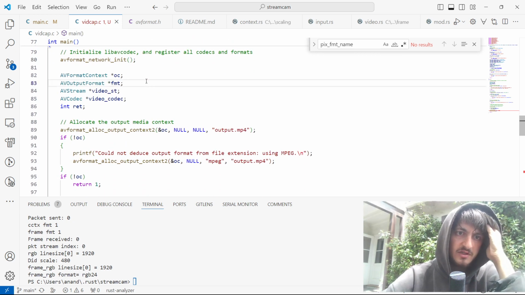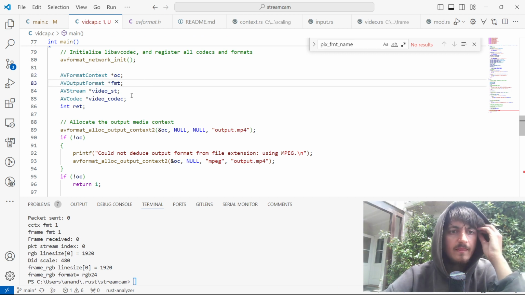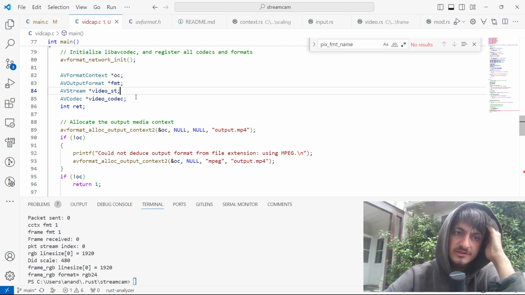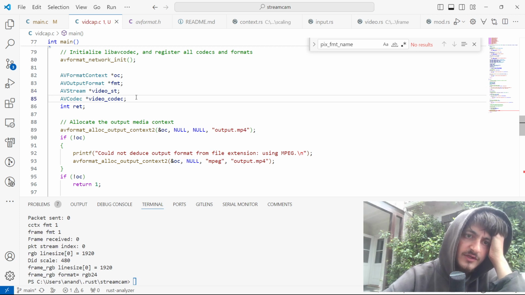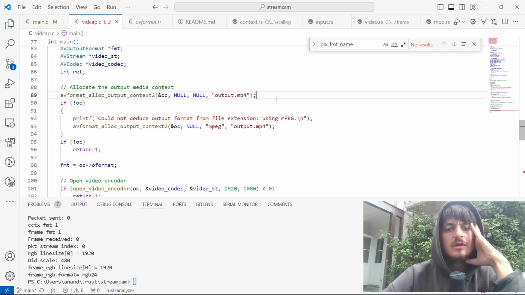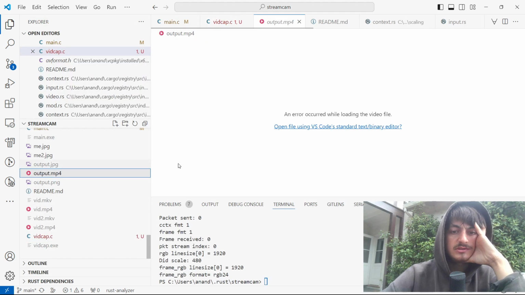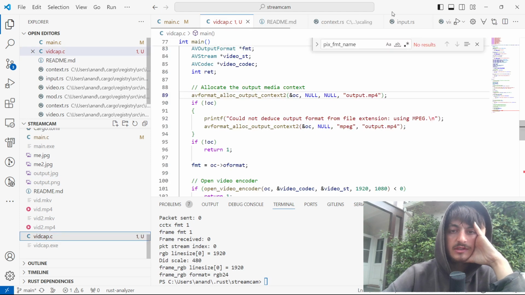Now we have an output context. We have an output format. We have a video stream. And we have a video codec. Okay, that's cool. Let's see, does output MP4 exist? Okay, we can just delete that.